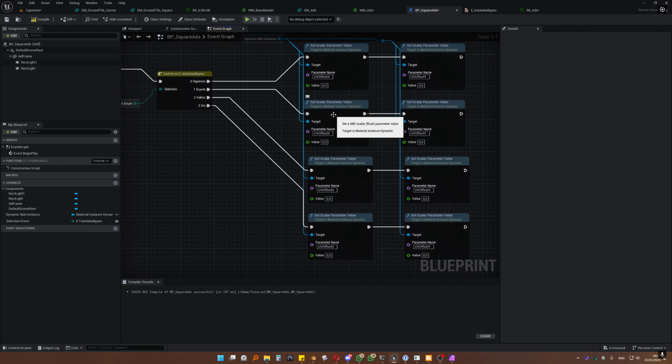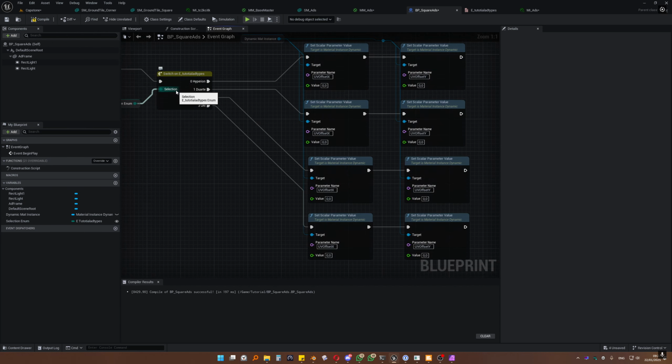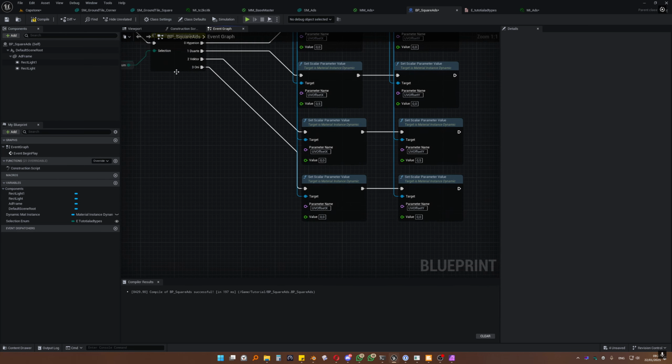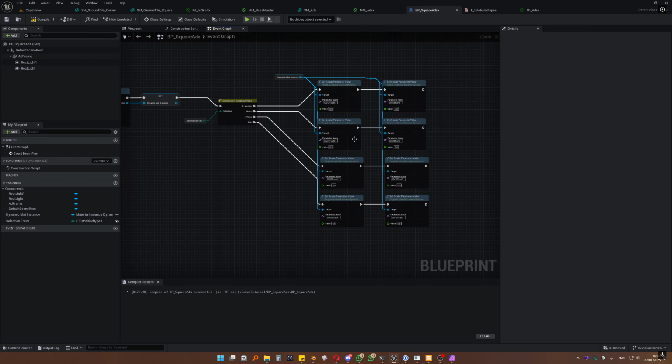Sick. So now the Duarte add, it was the same row, but it was 0.5 on the X. So the Y we're going to leave unchanged, but 0.5 on the X. This, however, which was the vector, was the bottom one. So the X is going to be unchanged, but the Y is going to be 0.5. And the last one, which was the bottom right, is going to be 0.5 on both X and Y. And for now, we're going to leave it like this.